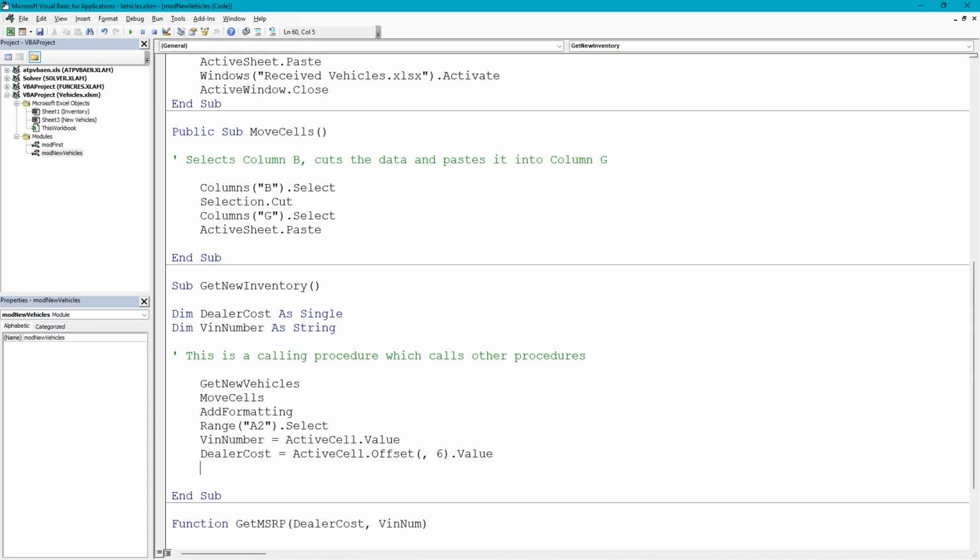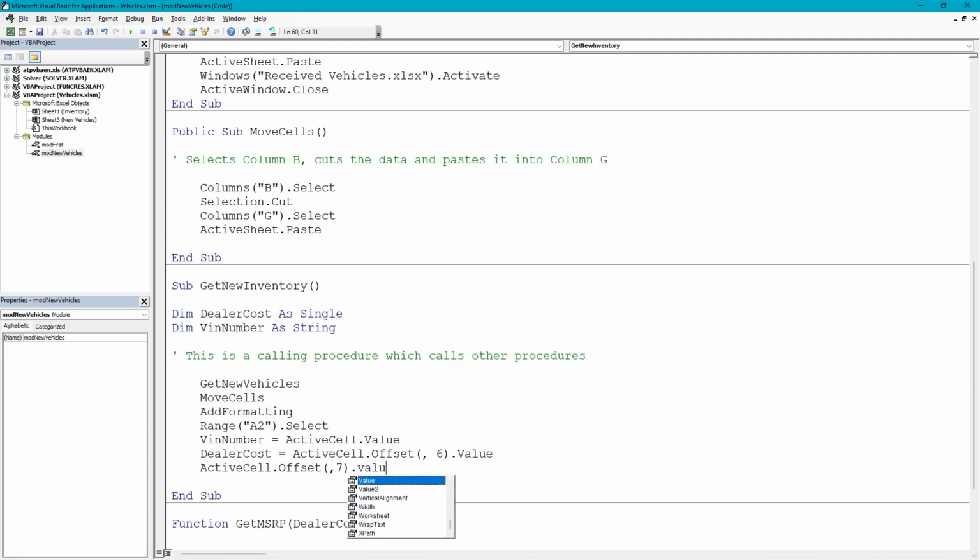So now we're going to call the get MSRP function that we created and put its result in cell H2. So that code is going to be active cell dot offset, and we're going to do a comma 7 in the parentheses. So that takes us to H2.